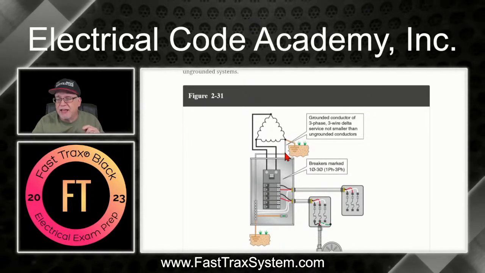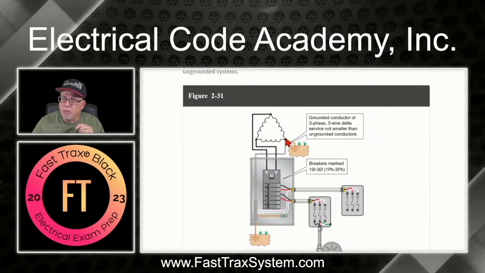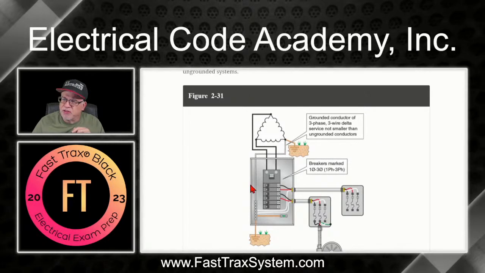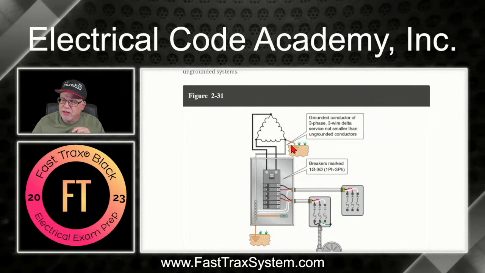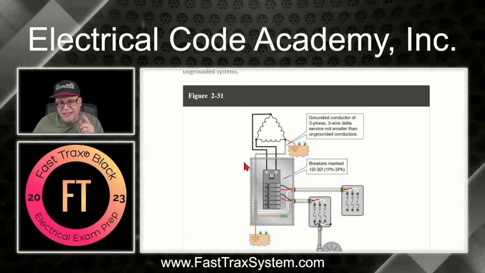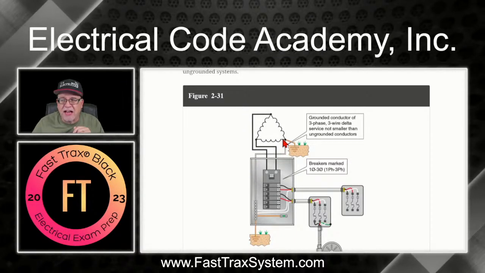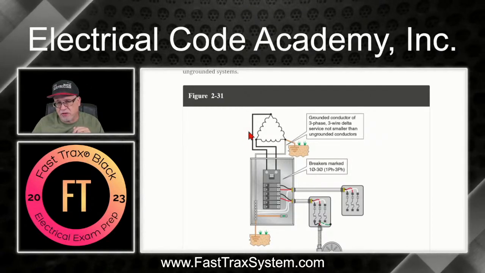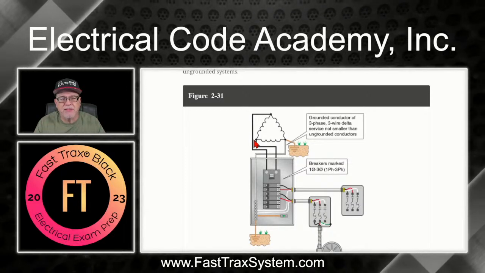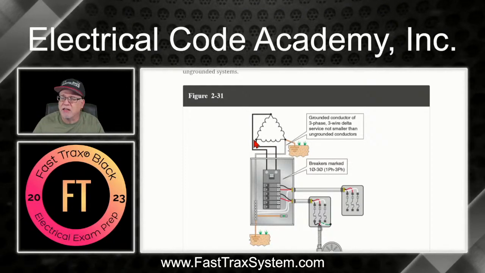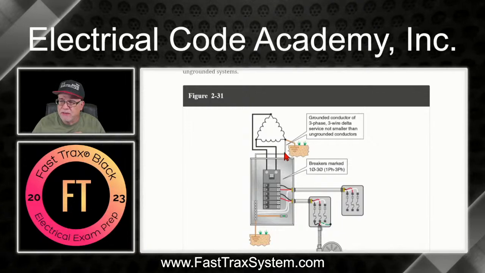So if you look at this illustration, this is a grounded conductor, but if you remember from our part 1, it is not a neutral conductor, okay? It is not a neutral conductor. But it is a grounded conductor. So it comes from the system down, and as you'll see right here, it is connected to earth, right? And it is not to be considered a neutral, but it is a grounded conductor. This grounded conductor size has to be the same size as these ungrounded conductors based on your calculated load for your overall service, okay? Whatever you did to size these ungrounded conductors, the hots, that's what you would do, and that's what size this would be. Make sense? Okay.